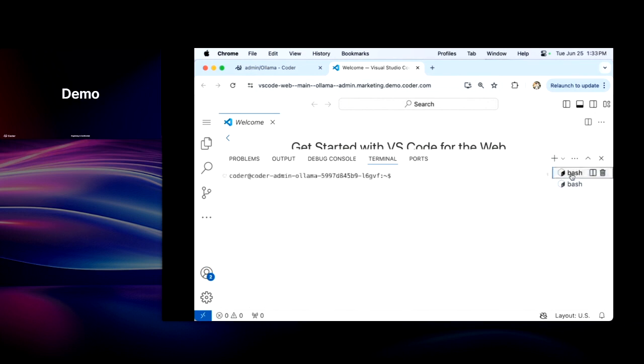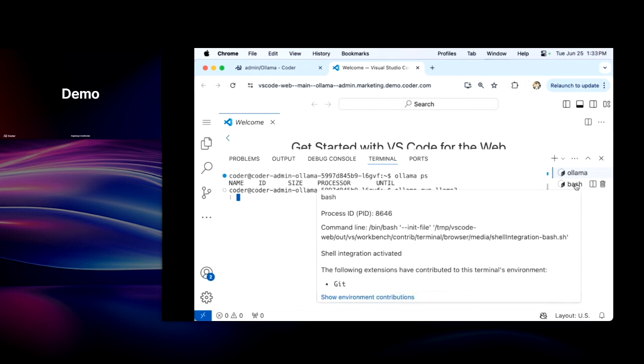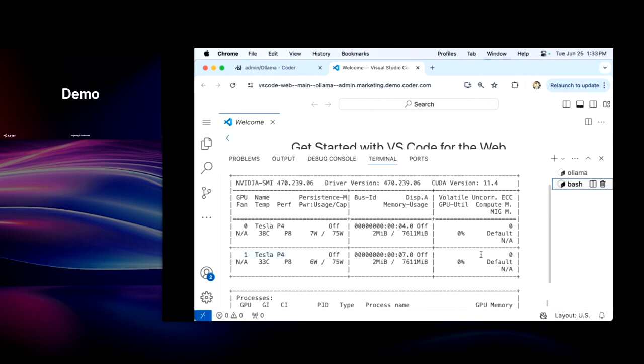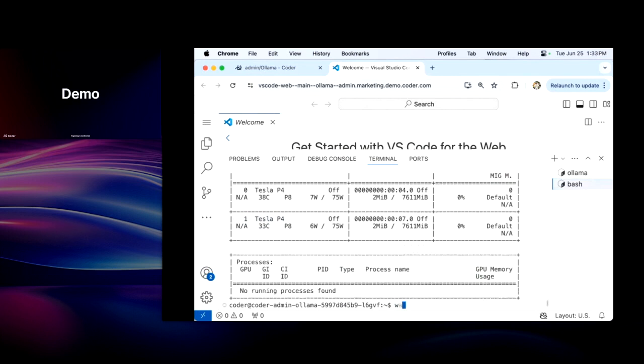So what else did we do? What else did we take a look at? Oh, I installed Ollama on here. Let me see, is it running? Nope. So let's start up Llama 3. That's the most basic GPU or most basic AI/ML that you can run. And let's just do this. Let's watch.